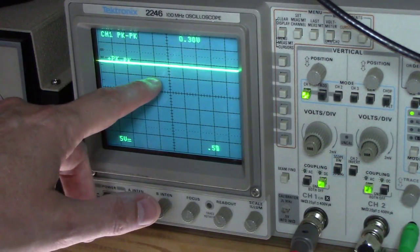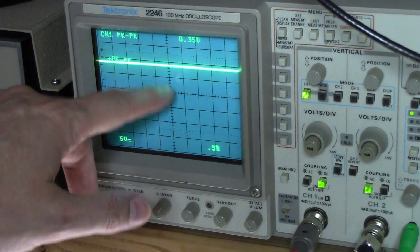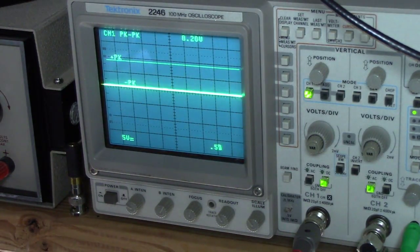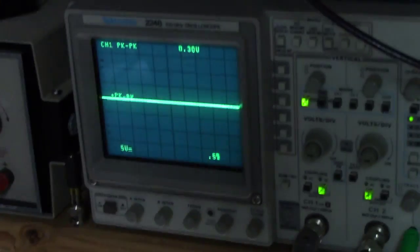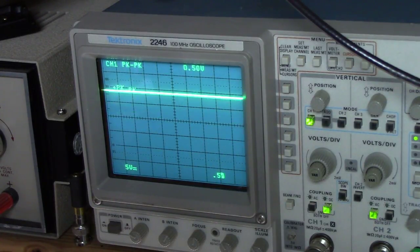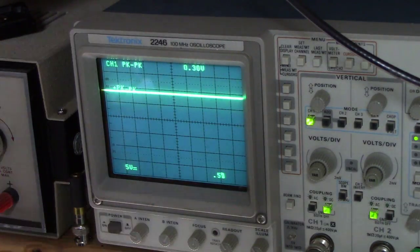A division is five volts, and almost another one would be 10 volts — there's one notch down from that, so it's nine volts. If I disconnect this, you'll notice the line goes right back down to zero voltage, and the meter goes back down too. So I'm showing that DC can exist on a line, and showing how that appears on your meter and scope. If you've got the DC part down, now let's talk about AC.